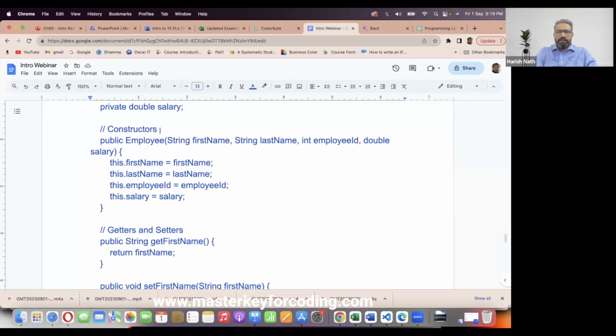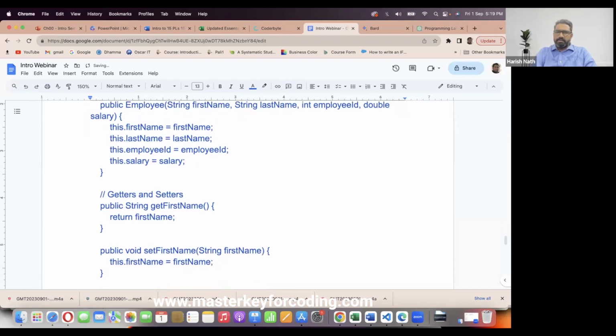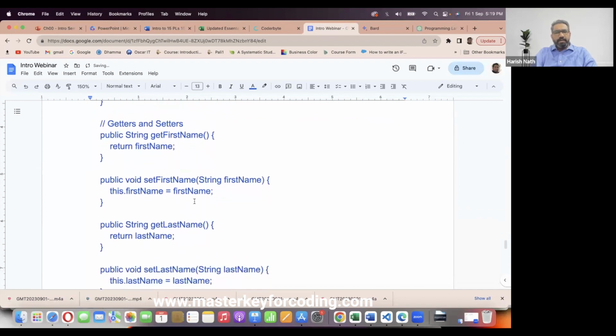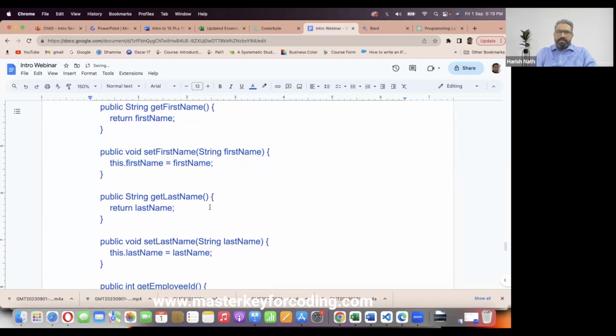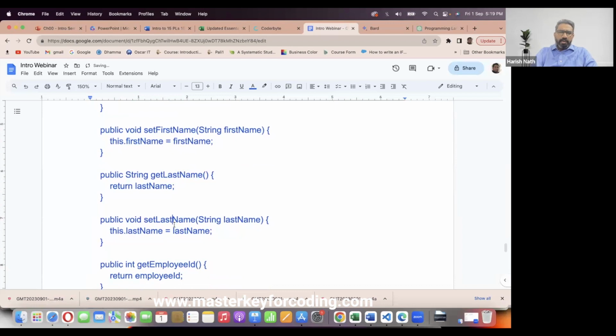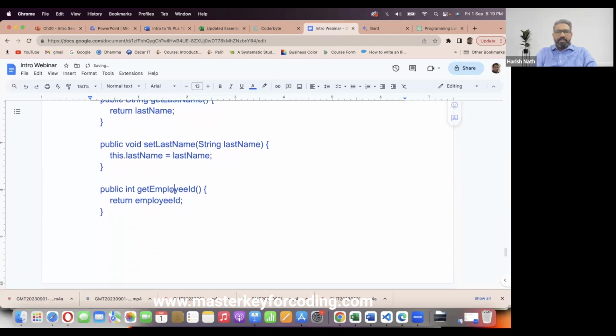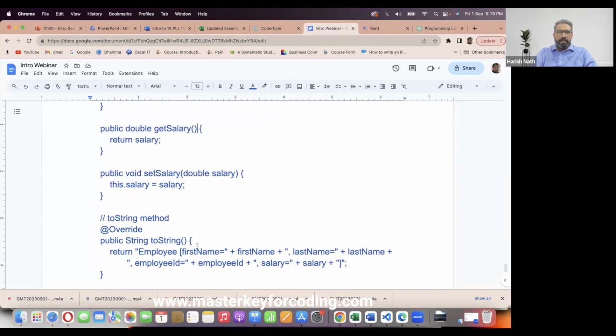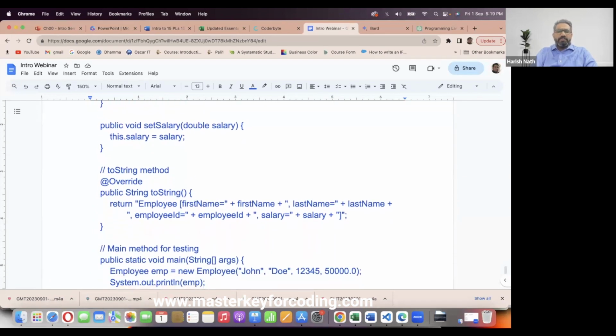This constructor is for your create. We didn't discuss it, no problem. Now, get first name: get is for output, set is for input. So it is loading first name, it is displaying first name, it is returning first name. Same way, it is loading last name and returning last name. It is loading employee ID, returning it, input and output working together. And then you can see the salary part also working. Fine. And then it is also doing some logical task. Actions are also there, isn't it? So some employee name conversions are being done.